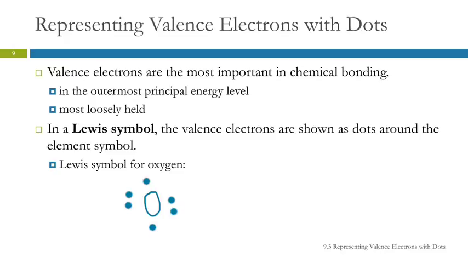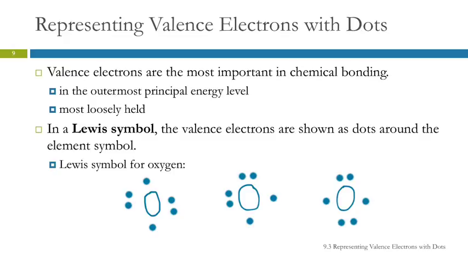So I like things to be symmetrical. So I'll put 2 on the right and 2 on the left. So we're seeing that there's 2 electrons that are paired and there's 2 electrons that are not paired. We have electrons top, bottom, right, and left. So there's lots of different ways. You could put them like this. You could put them like that. Those are all equivalent. Okay?